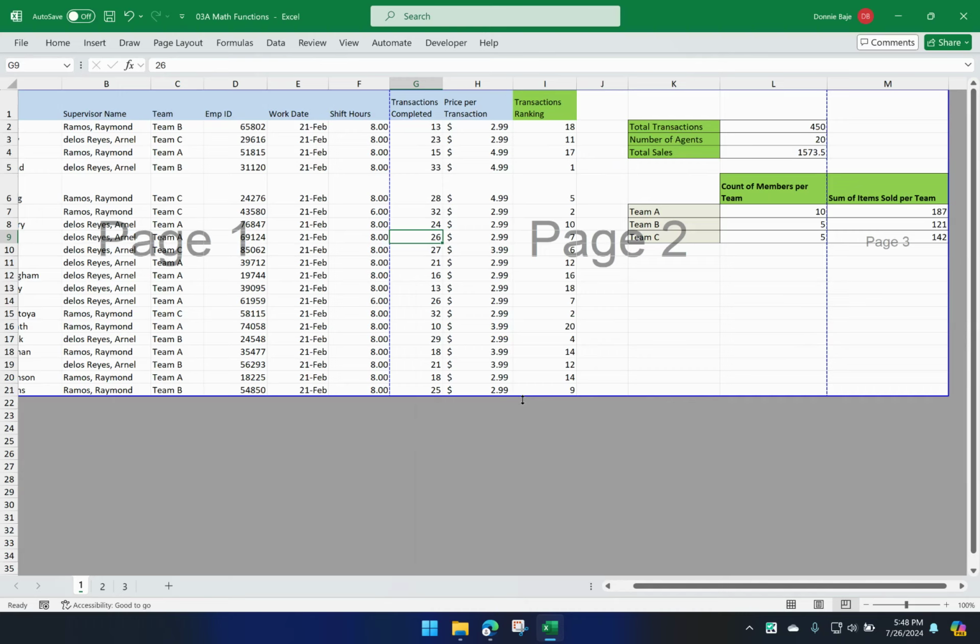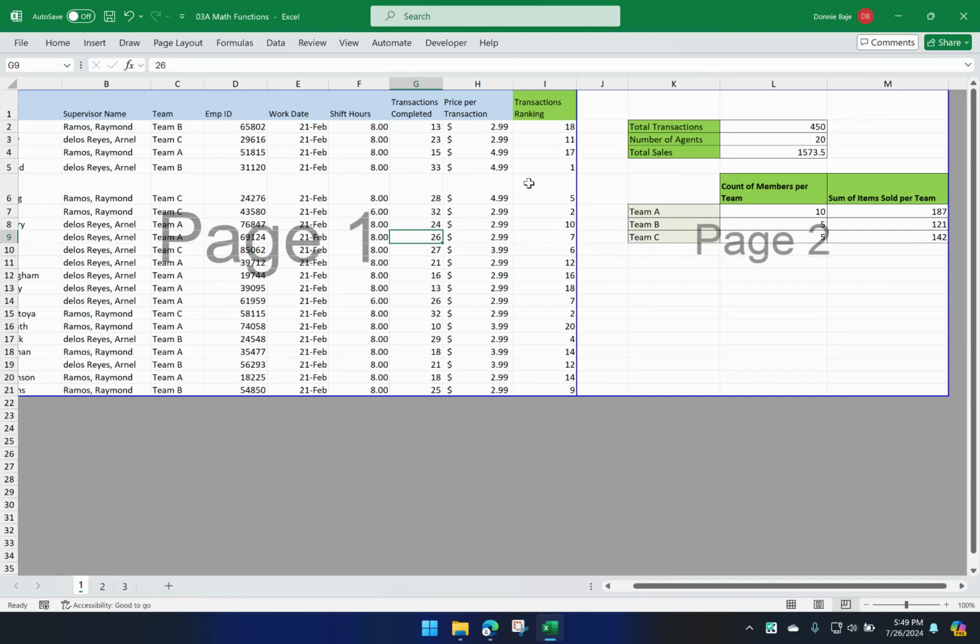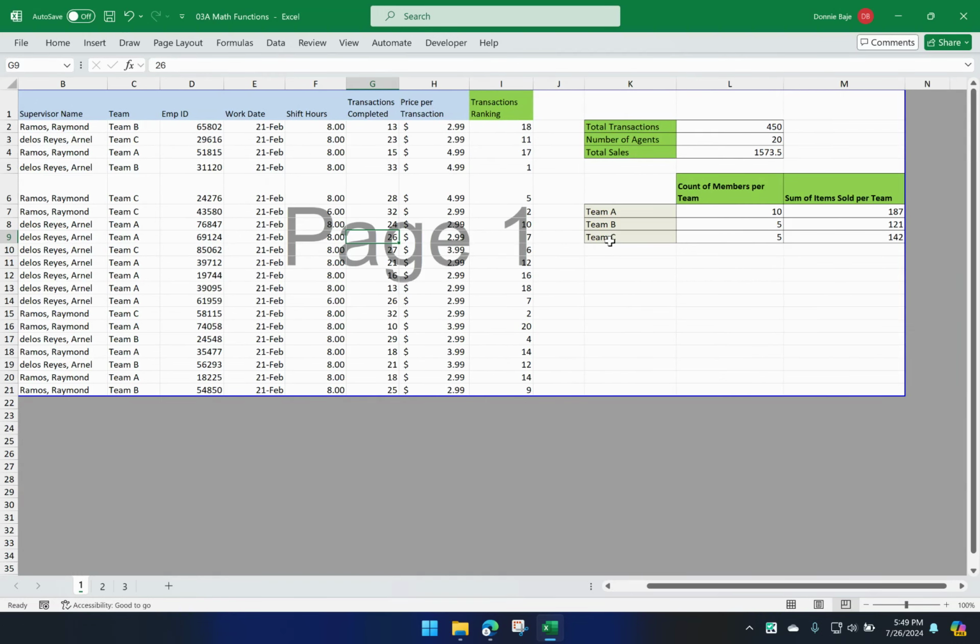If you remember, this was how Excel was trying to print it for you until we made some changes. We made some dragging here, we added page breaks, and so on. And there you have it. Now, with this, you can control which part of the document goes to which page. If you want everything to be in just one page, then just drag this line over here all the way to the right so that you print everything in one page, and so on.